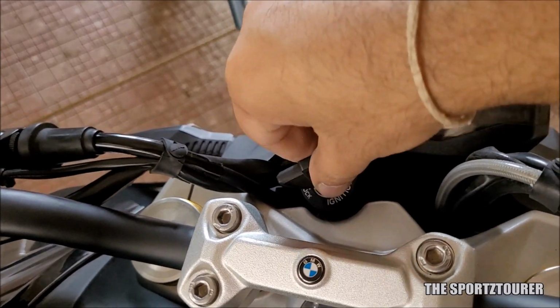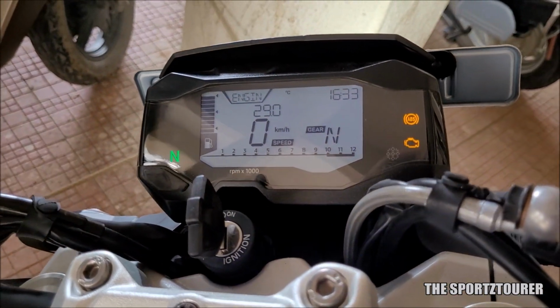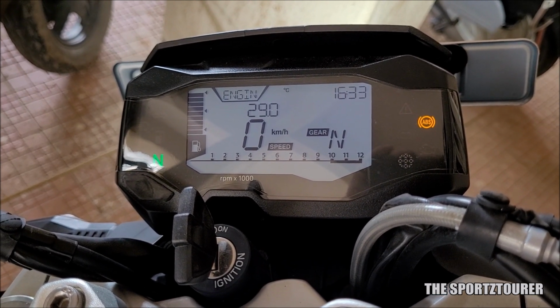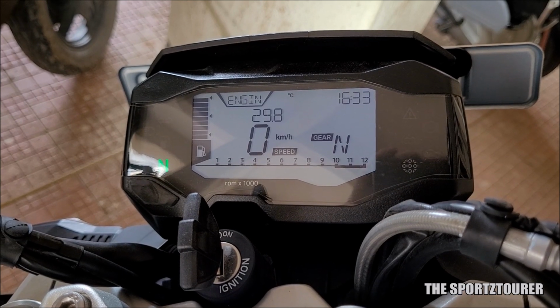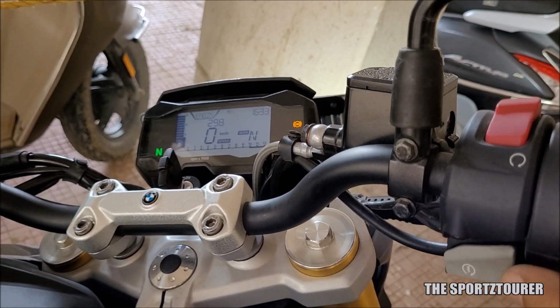Key slotted and turned in ignition, I can clearly hear the fuel pump priming, which is definitely reassuring at this moment. The gearbox is in neutral. I didn't want to start this on the side stand, but I had no other options. So here comes the moment of truth.